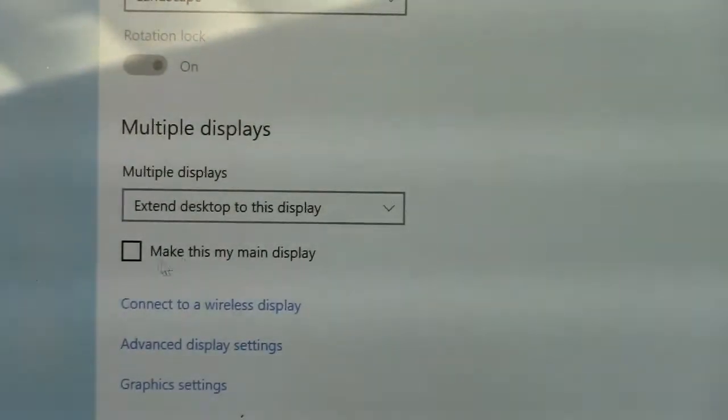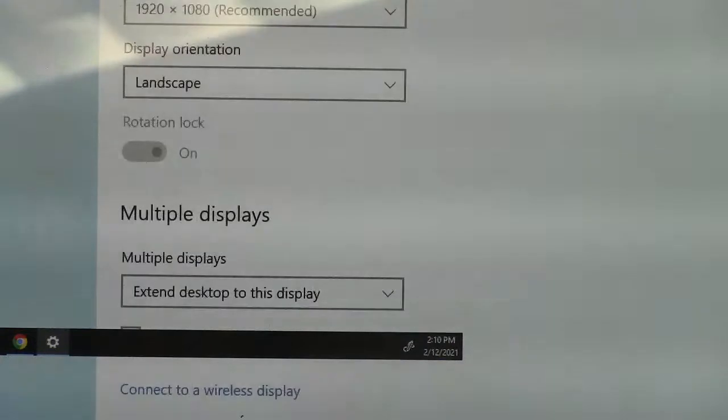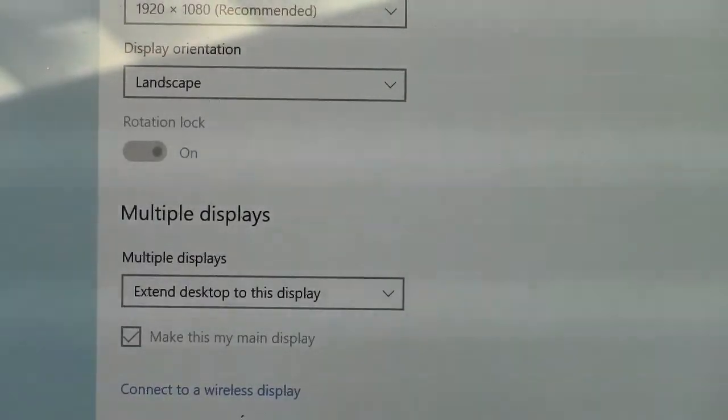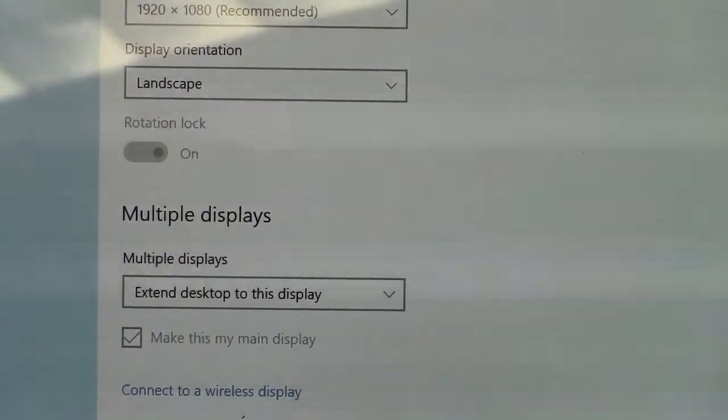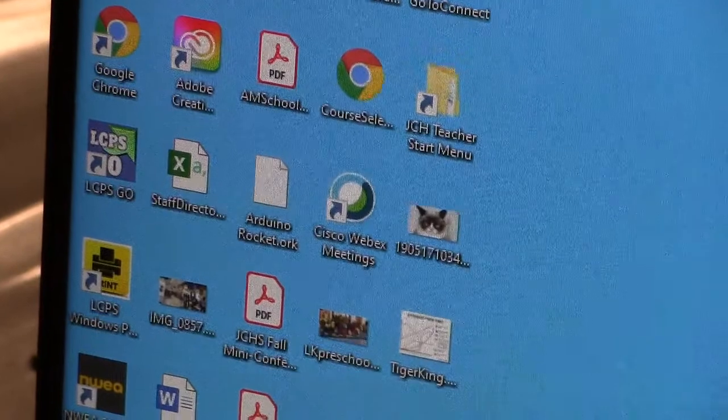There's a little box underneath that says make this my main display. So if I click that and I minimize the window here, you'll be able to see that in fact my desktop icons are gone, and now they're over on the extra monitor where you might want them.